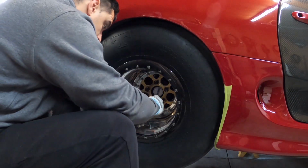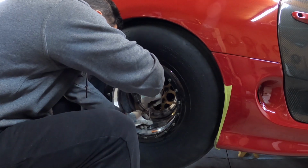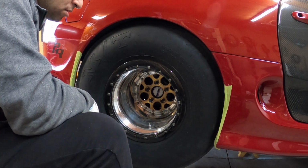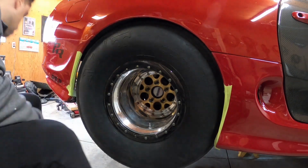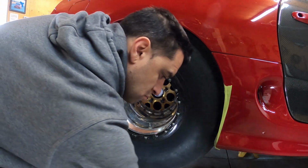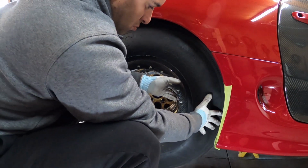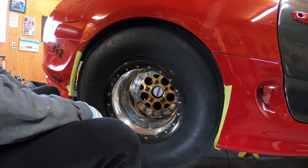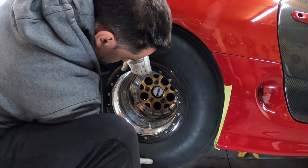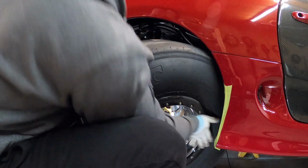Deflate the tire, take all the air out. All right, let's give it a try. If I make any funny noises, don't make fun of me. This thing's really heavy and it's a pain to take out. So let's see. See, it's kind of wedged in here. There it goes.